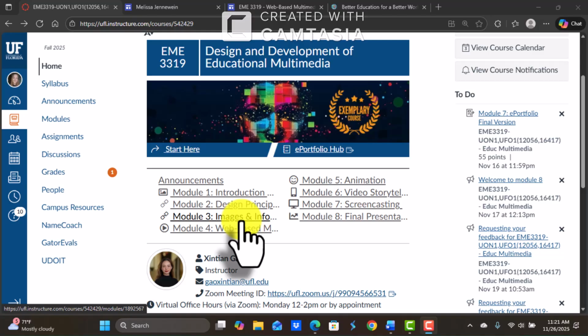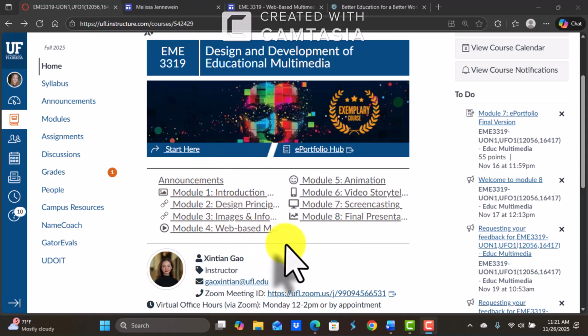multimedia tools. Throughout the semester, I had opportunities to create screencasts, as you can see here on the home page in Canvas, tutorials, animations, and interactive presentations. And these are tools I've always wanted to learn, especially as someone who writes and designs educational materials for children. This course to me was not only engaging, but incredibly empowering. I now feel confident navigating and utilizing several multimedia tools that I can directly apply to my professional work.